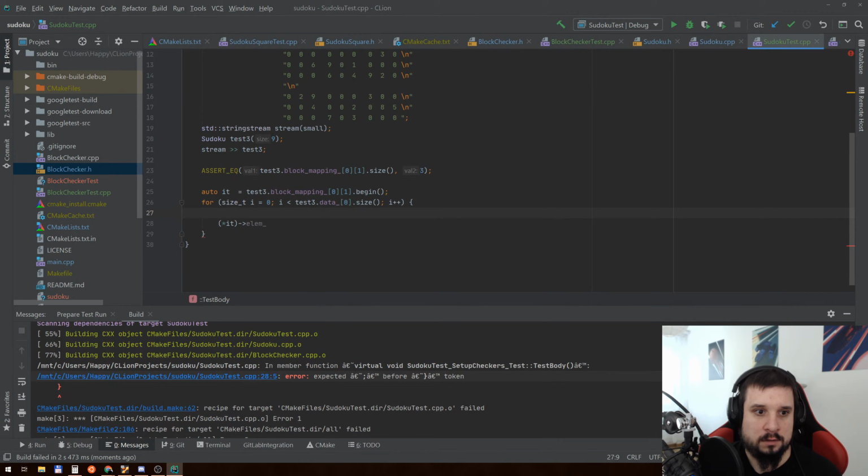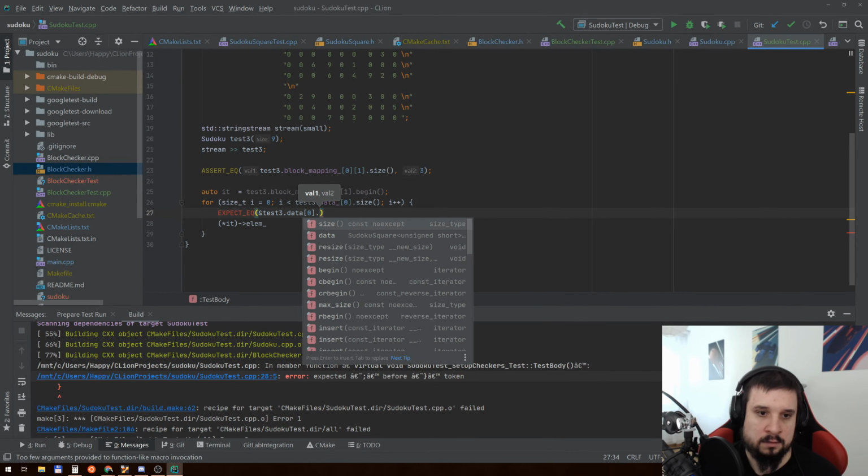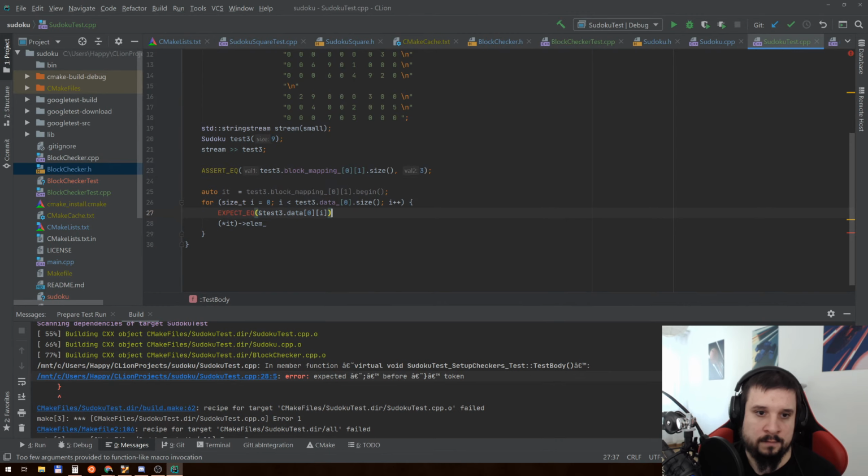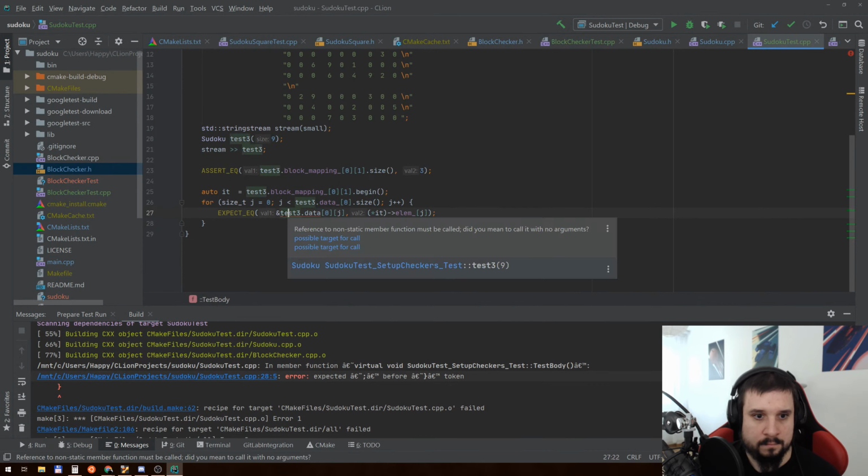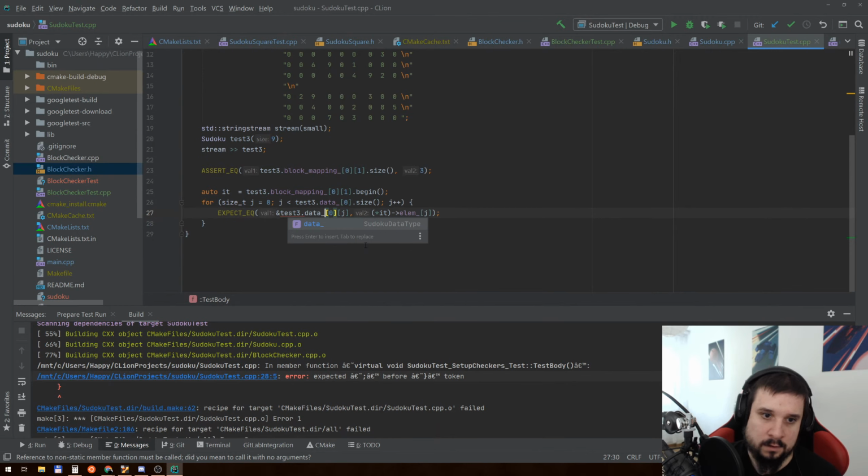So these 2 pointers should match. So the pointer of the test3 data 0, let's just make it J so we're consistent across all our code, because that's how we index our columns. Should be the same as data underscore.